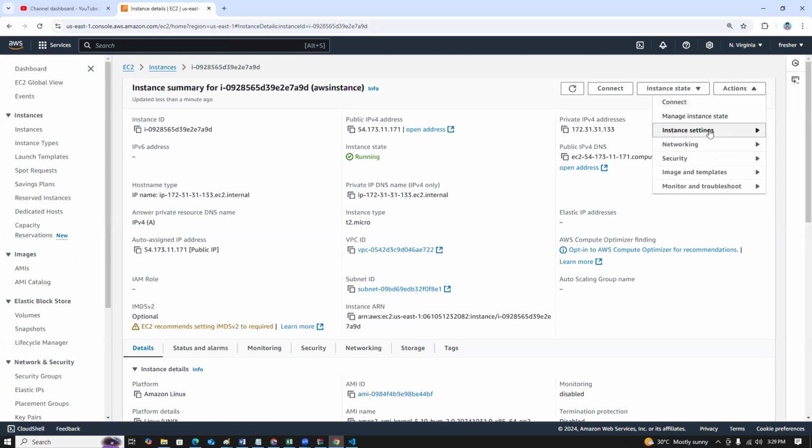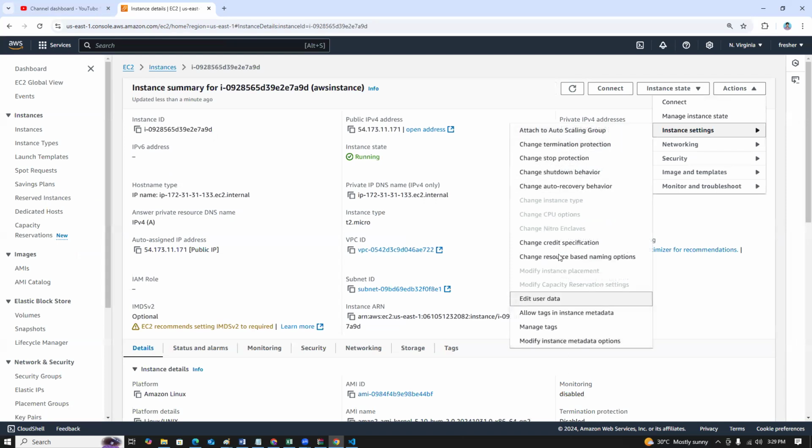Actions, instance settings. What are the instance settings, guys? Attach auto scaling group, change termination protection, change stop protection, change shutdown behavior, change auto recovery behavior, change credit specification, change resource based on the options, edit user data, allow tags in the instance metadata, manage tags.